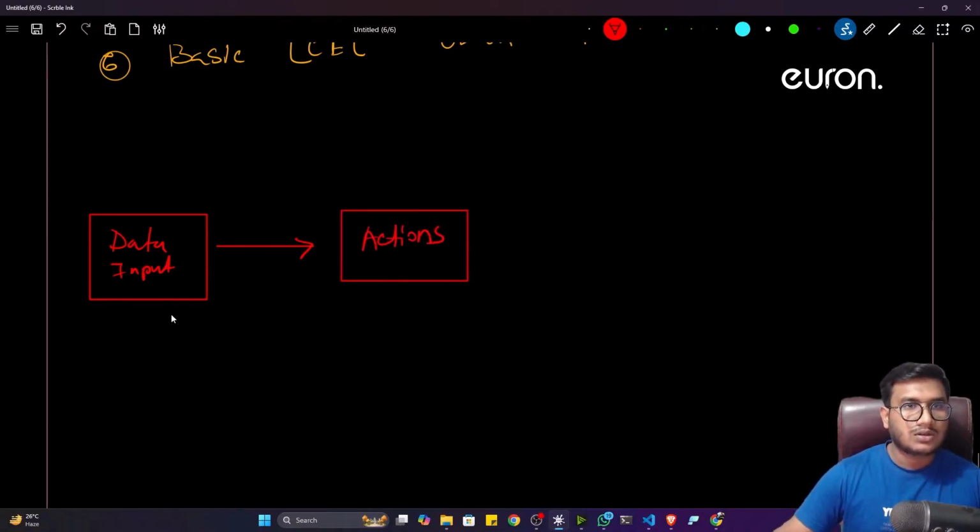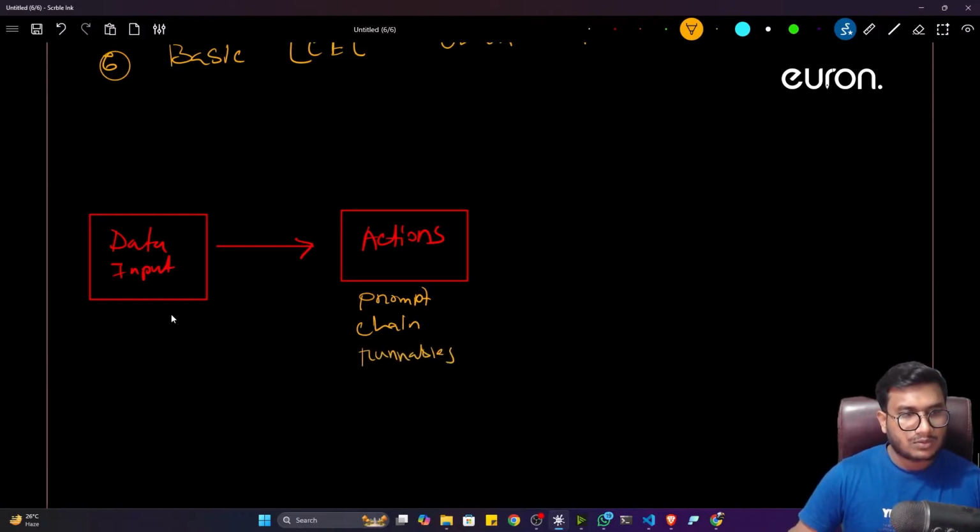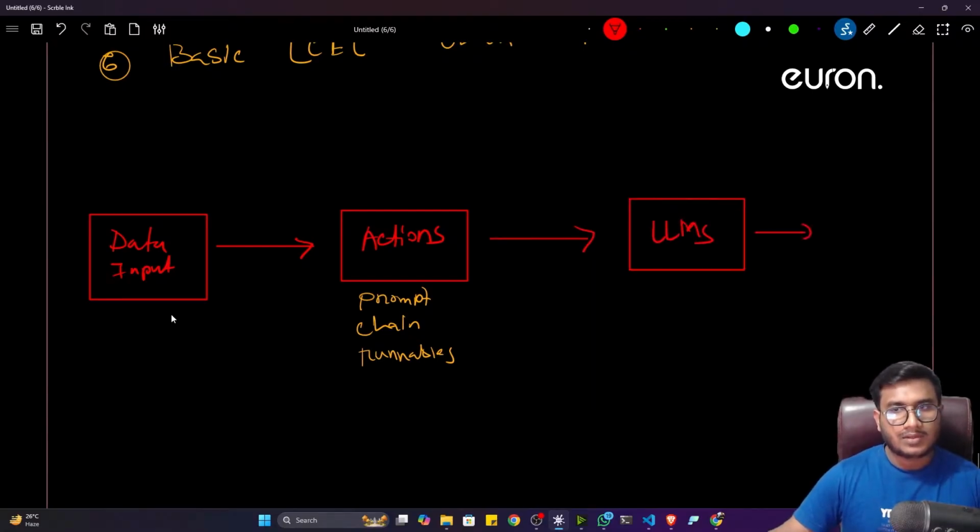Inside actions, you know that we create the prompt, then we create the chain, then we use so many runnables. After that we pass this data to the LLMs and the LLM will give me output. So this is the high level architecture of generative AI.